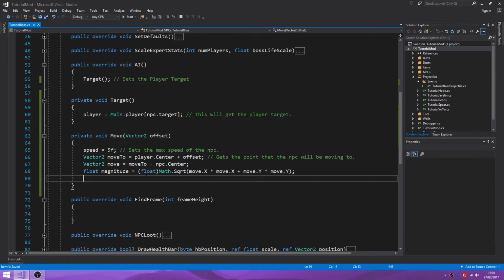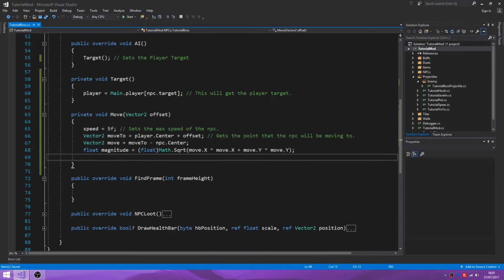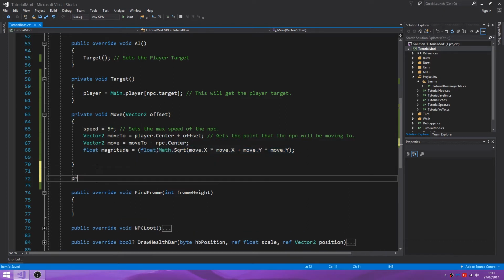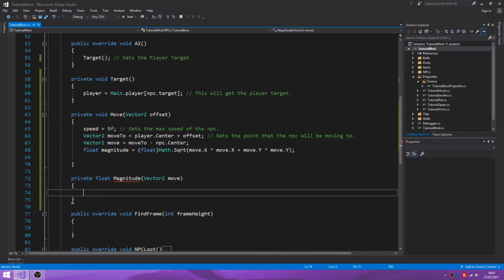If you wish, you can create an easier method for this, which is going to be a private float Magnitude, and we're going to pass in a Vector2 that we'll just call move to make life easier.